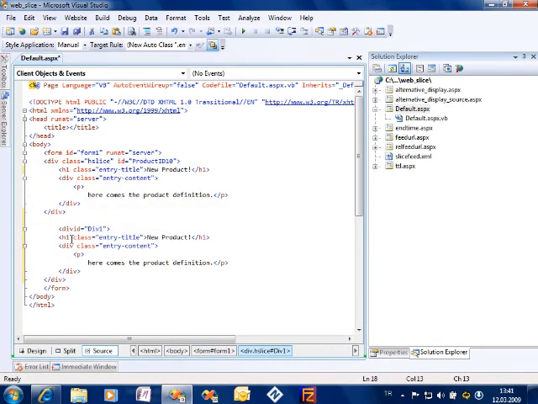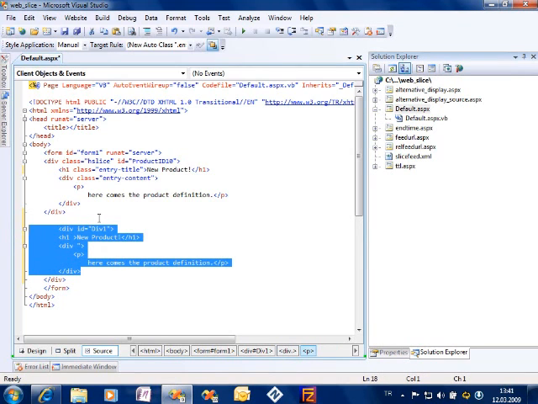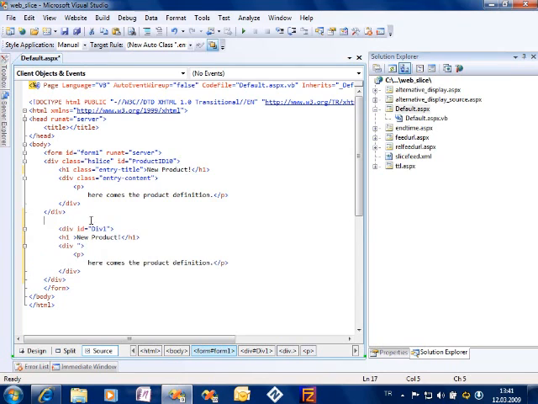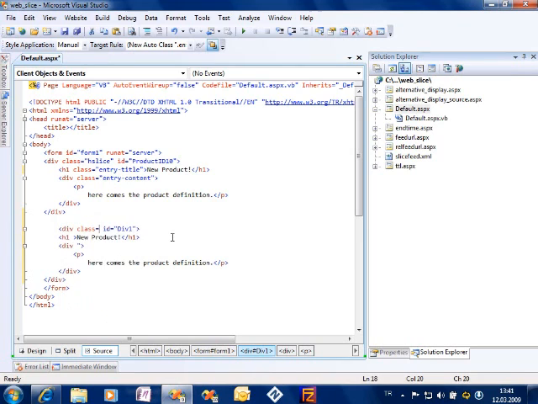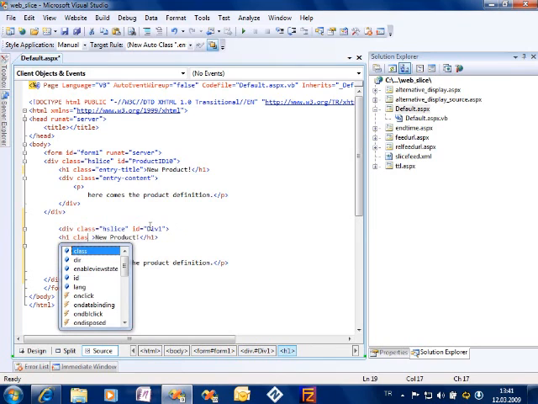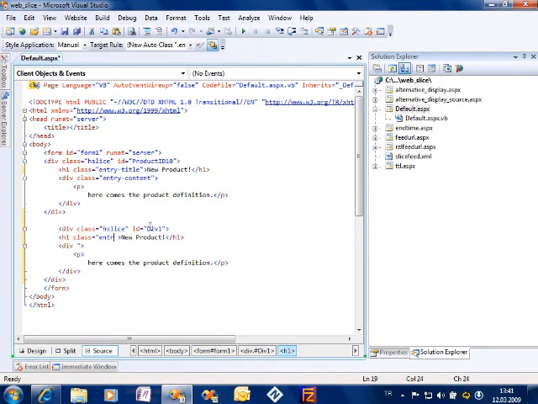Okay, let me change this a little bit. So let's say this is your website, this is your current website. The only thing you need to do to make this a web slice is come in here and type this is a web slice, and this will be the title, and this will be the content.